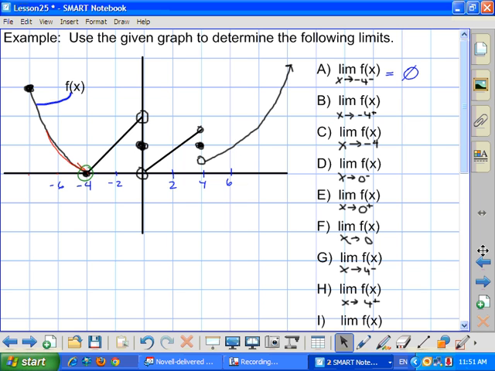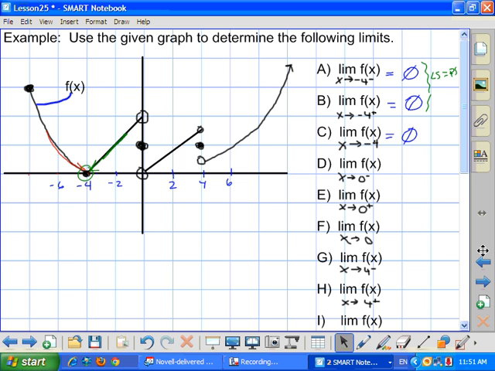Now, the next one, B part, is to approach -4 from the positive side, which means from the right side. So I'm going to get on the graph, and I'm going to slide down the line, and it too looks like it's going to be a value of 0. So C part is, what is the limit of f of x as we approach -4? And the answer is 0, because left side and right side agree. They both look like they share the value. So left side is equal to right side in the one-sided limit analysis.